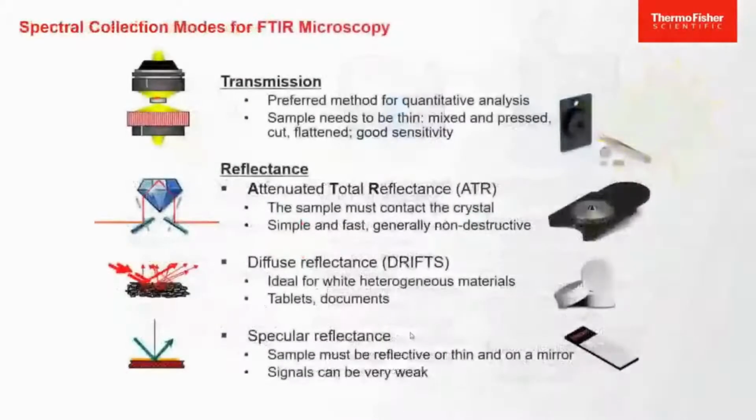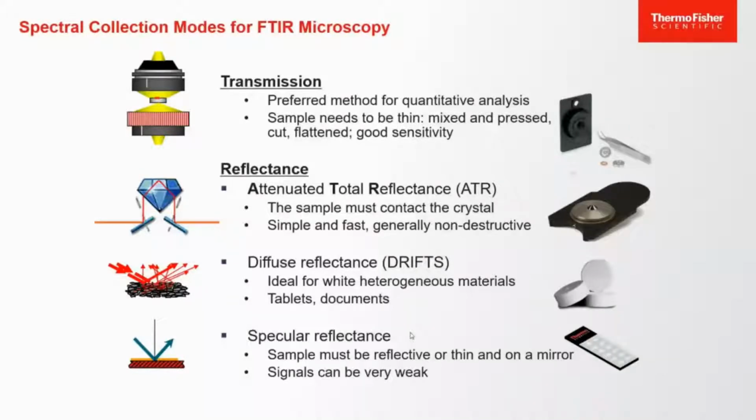So now let's move to the different collection modes. So this is the tutorial part, sample prep and sample analysis. At the outset, there are two major ways of analyzing your sample. First, there's transmission, and then there's reflectance. In transmission, the light goes completely through the sample. This is really the preferred method if you at all can use it.